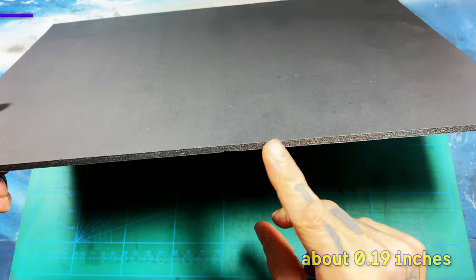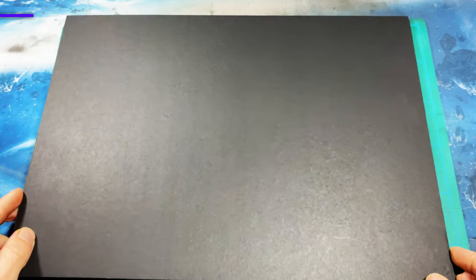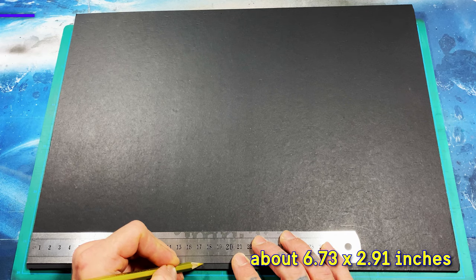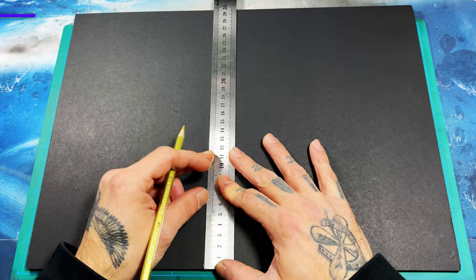Foam board sheet, 0.5 centimeters thickness. I will start with the sides of the container. The first container is going to be 17.1 by 7.4 centimeters. Marking the sides.